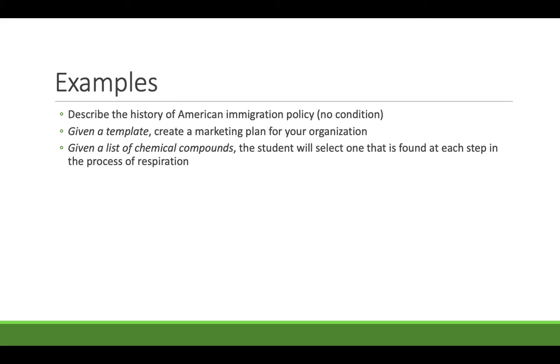So these are all well-written learning objectives. And notice that each one has a single verb: describe, create, select, okay? These are all specific and measurable behaviors, okay? These verbs correspond to a behavior. We can tell if the learners have mastered these objectives because they will be performing this behavior with a condition or without.